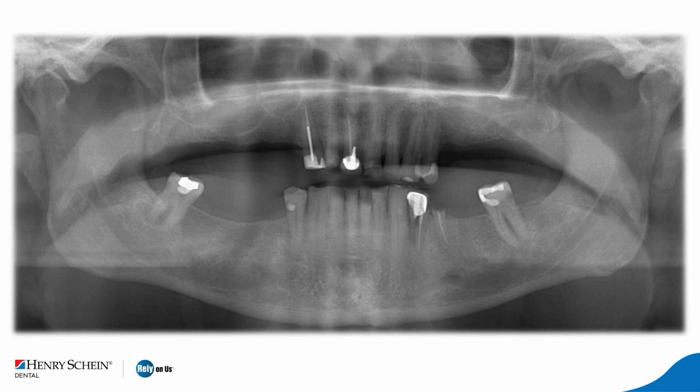I want you to ask yourself, would you extract everything and place implants on the maxilla and on the mandible, like an all-on-four type of restoration or rehabilitation? Would you keep some of the teeth, crown them and do removable, or just place implants in the edentulous area, for example, from teeth number 2 to 5, and then on the other side? So think of the treatment plan you would suggest to that patient.